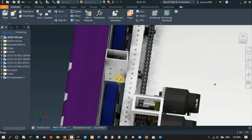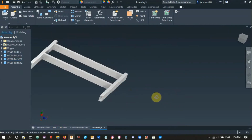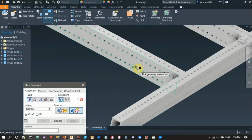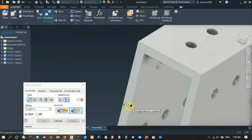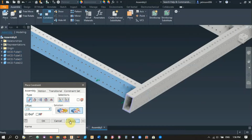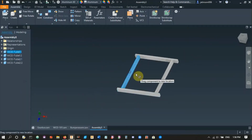You can also add these kinds of 2x1s here if it's 2 inches, so we just want to do that. You could go with a smaller gap technically, but it can make things harder when you're trying to assemble, and it's harder to add other stuff on the side. So do the same thing here, 2 inches, hit apply. Right, so we have our basic frame that we made in CAD trainings as well.